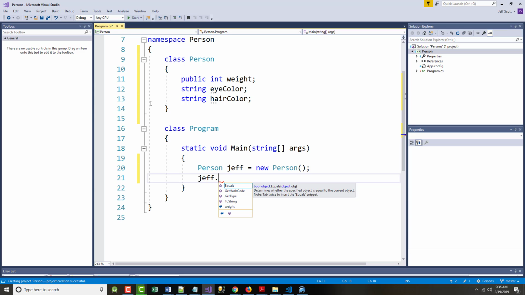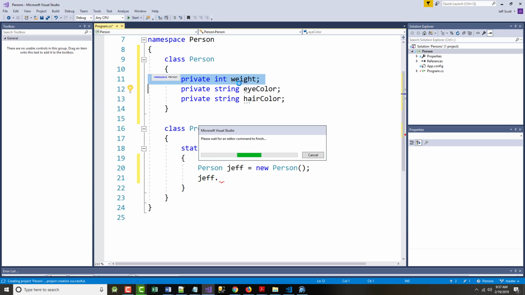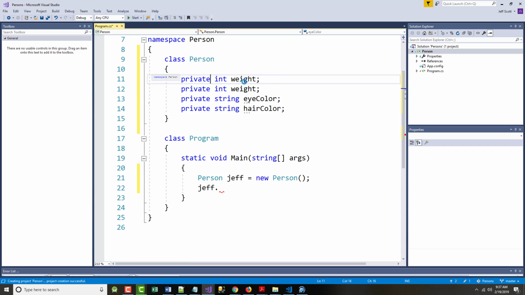So really, I'd want to say private int weight, private string eye color, private string hair color, and I guess somehow we removed the height, but so now I've got that.